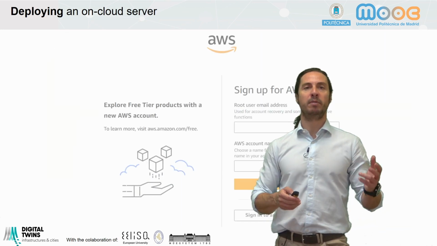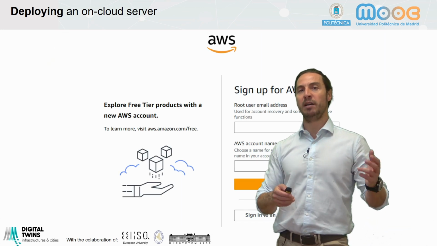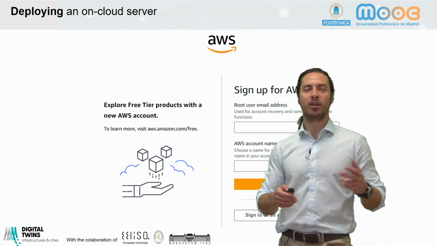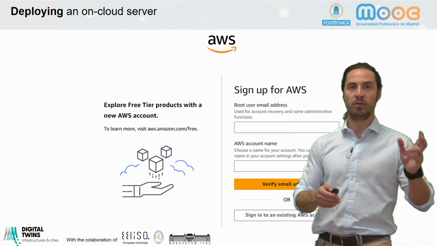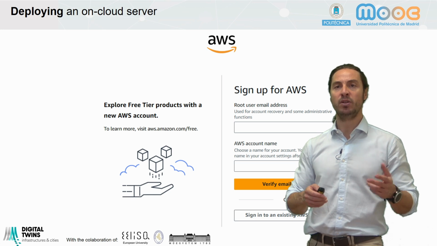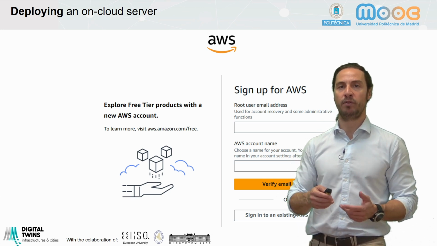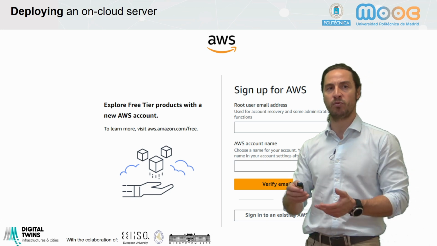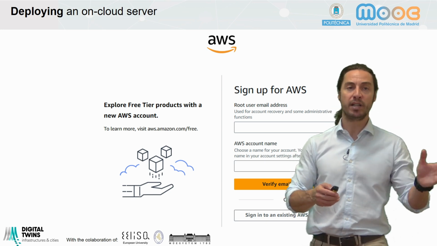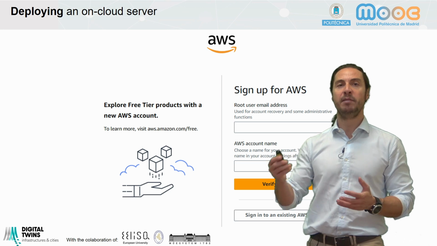Probably you are wondering about how is the tool that AWS provides us for the cloud computing deployment. Either Google, AWS, or Azure provide an online platform in which you must register, following the typical registration process where you will need a username, a password, and email.